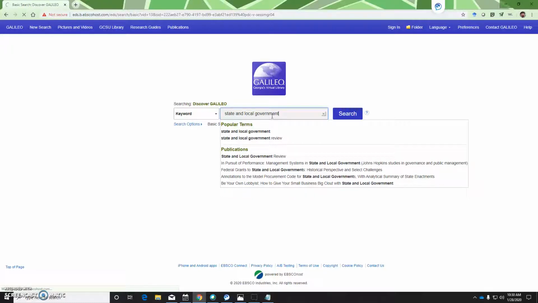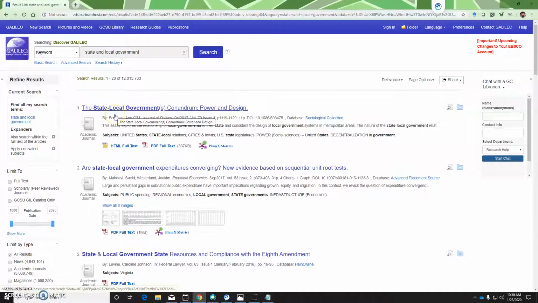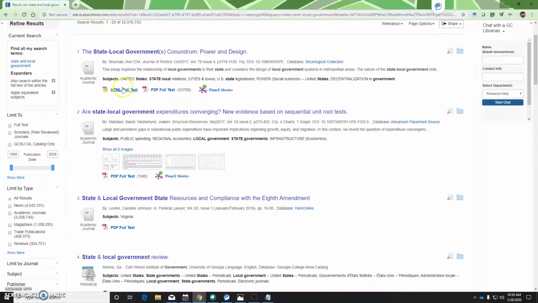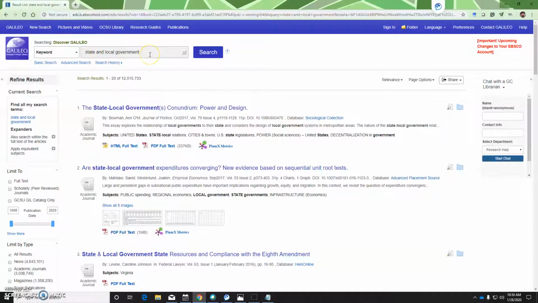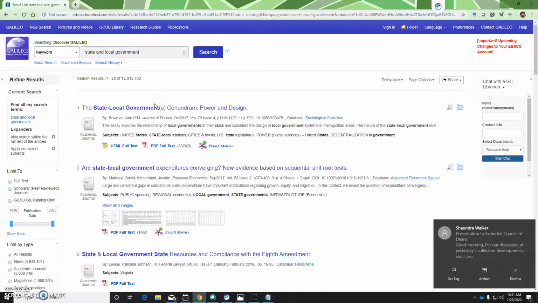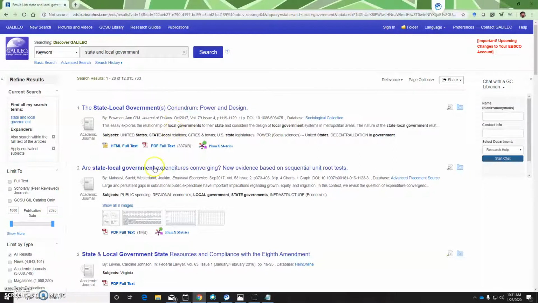As I've searched this state and local government, I want to go through the same kind of process. I want to look through and see, does my search bring up relevant results? Well, one thing you can notice here is that we have 12 million results. That is huge. Part of the reason is that all of our terms are pretty generic: state and local and government. And that's the way it's searching. Now, it's definitely giving favor to our terms occurring in the same order, or occurring in a key part of the result. So you can see that state local governments is in the title, which is drawing this one up to the top.